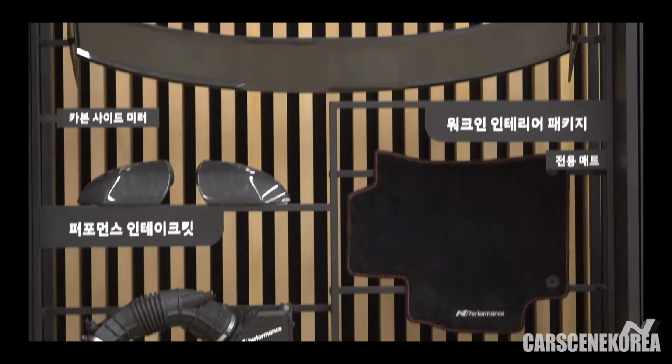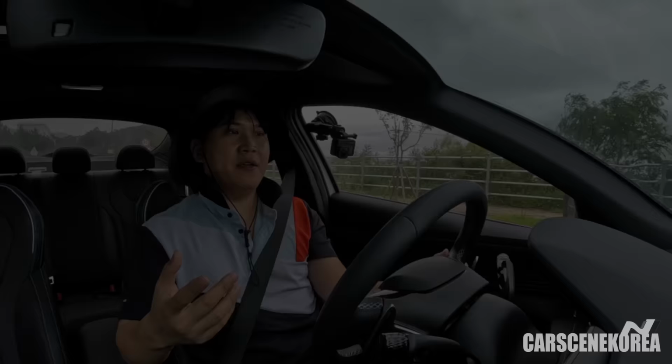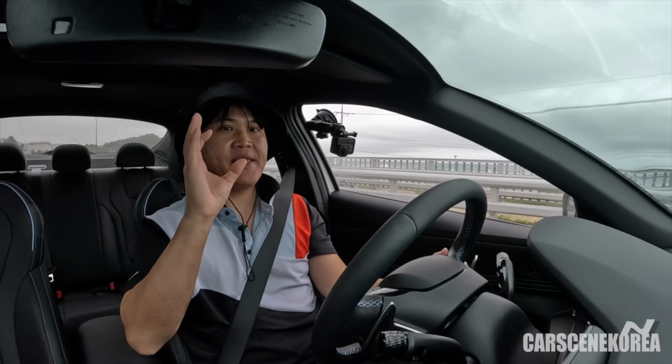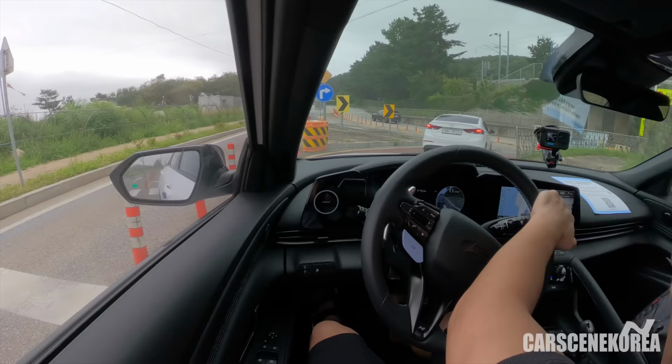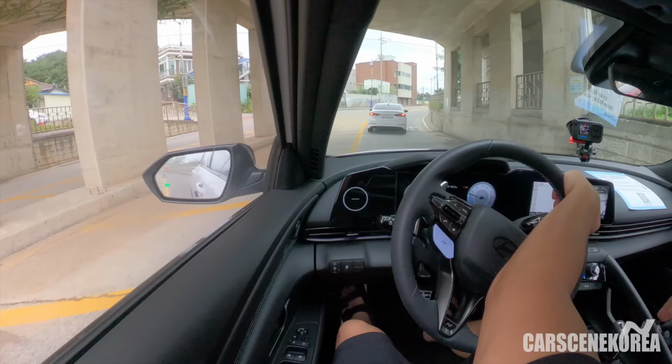I know how frustrating it is not being able to get the parts you want, because I've been there, done that with my 370Z. There are just so many parts in the US and North America, whereas there is zero here in Korea, so I have to actually buy everything from North America. Thanks to the vendors and exporters, I can actually get that part in Korea, no problem. But there is zero to none when it comes to the N Performance parts. So that's actually why I started getting quotes and trying to help out fellow enthusiasts getting the parts they want.